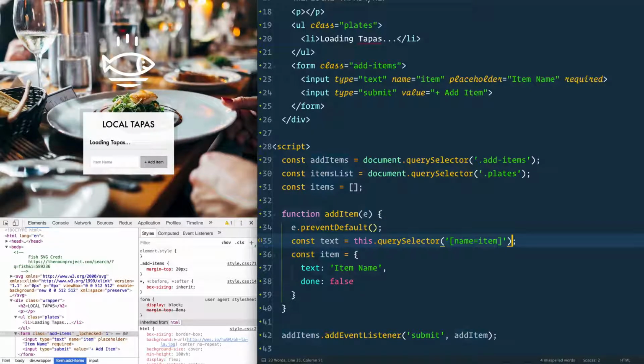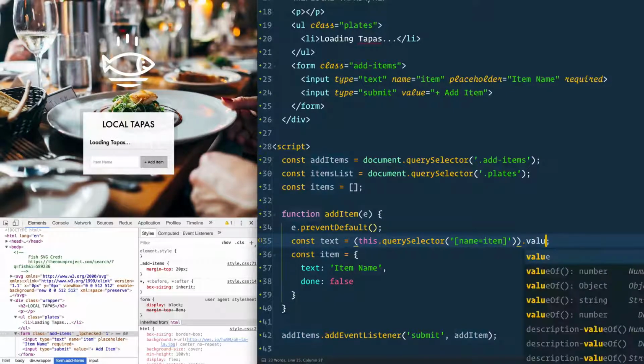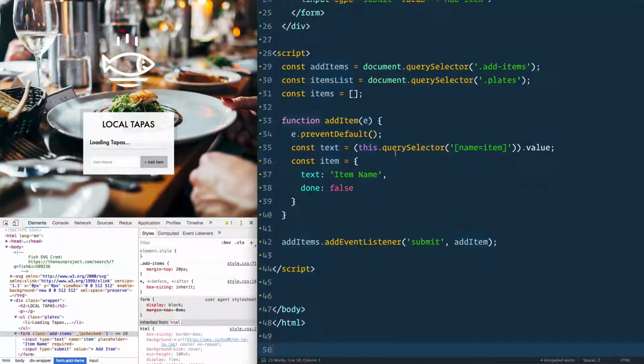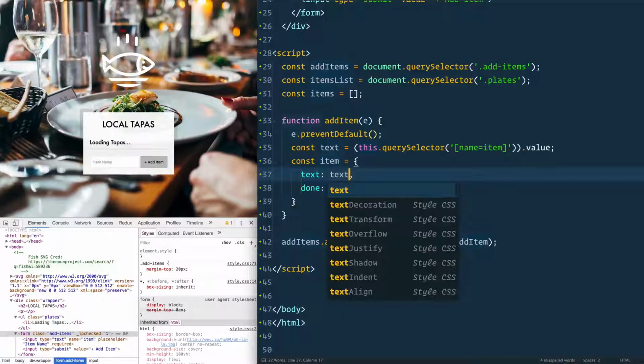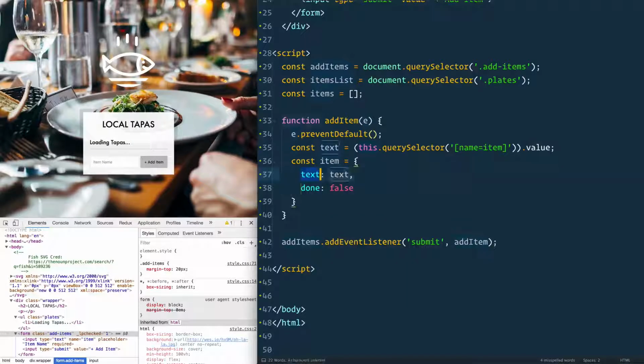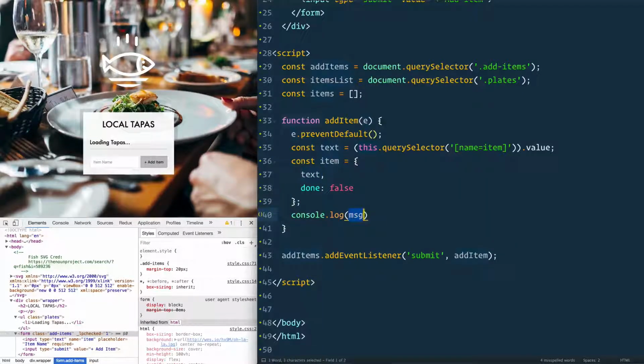And if we were just to wrap that whole thing in parentheses, it's going to execute first, and we can call .value against it, because that's going to give us the input. And then input has a property called value, which is whatever the user has typed into it. So now we can go here and type text. Or if you've watched my ES6 videos, you know, instead of saying text: text, we can use the ES6 shorthand property, which is just text. So we just created this object here.